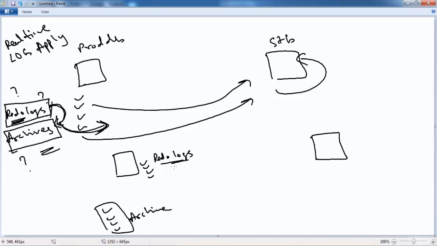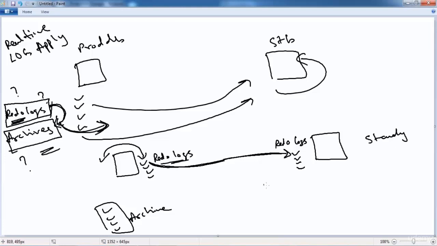These redo logs will be directly written to the redo logs of your standby. These are redo logs. Now, okay, real-time redo log apply is going on. On the production, a transaction is executed. The transaction is recorded into your redo log. The transaction is immediately written directly from your redo log to the redo log of your standby.